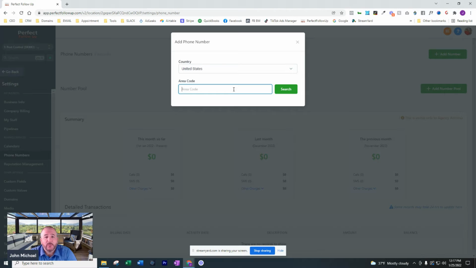The reason you may want to do that is you may want to have a phone number dedicated to a lead source for tracking purposes. So I'll give you an example. If you have a billboard that you're renting on the side of a main road, you really can't track eyeballs on that billboard that convert into customers unless you have some sort of way of tracking backwards. So what I mean by that is it's very easy to pick a phone number and only use that phone number on your advertisements to that billboard.